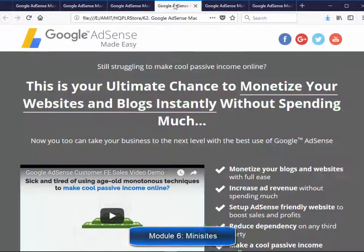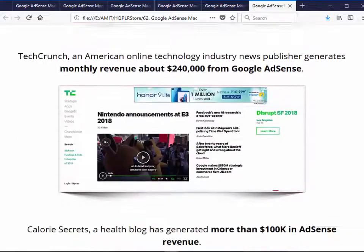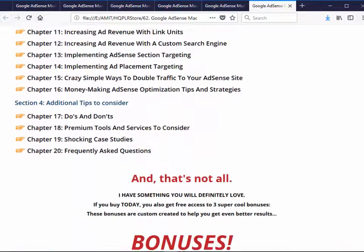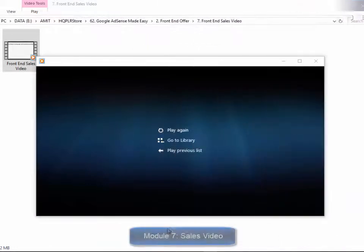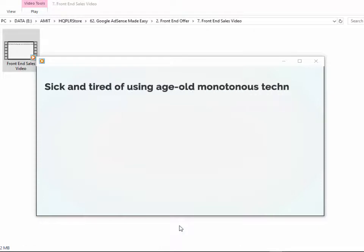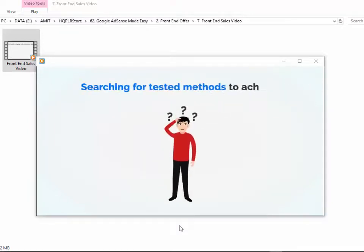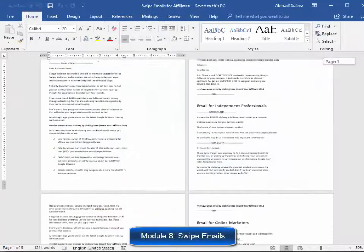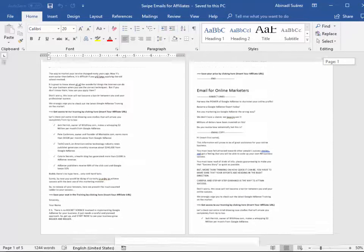Module six: six professional mini sites. It comes with every single HTML page that your product needs — homepage, contact, privacy policy, terms of use, opt-in page for buyers, download page, and even an affiliate page already formatted with animated banners and swipe emails for your affiliates. They went even farther and will provide up to six different mini sites with different colors. Module seven: a doodle style sales video. Everybody loves video, and it's a fact that video is being used on almost every single sales page. They decided to add an expensive doodle style video on the sales page to skyrocket your conversions. Module eight: swipe emails for affiliates — a set of highly effective emails ready to use so you can provide them to your affiliates to skyrocket your sales.